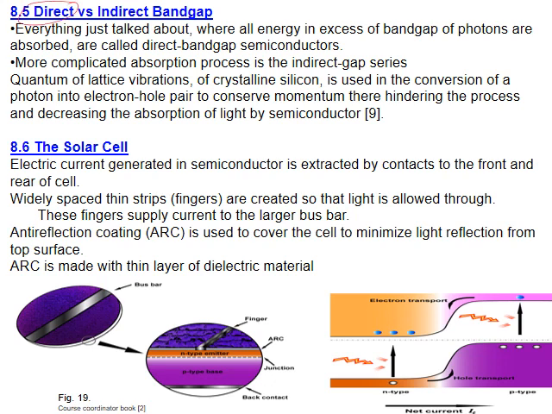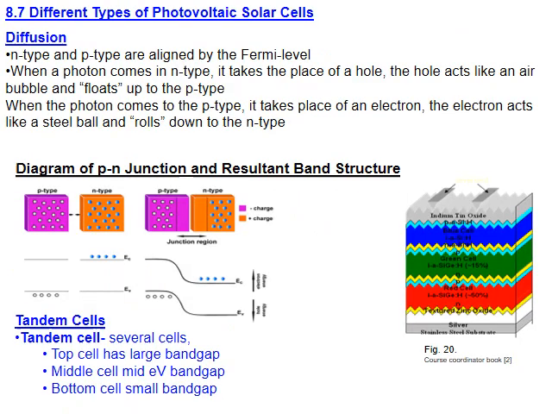Now in the solar cell, when we generate electrons, we need to collect them and take them to the load connected to the cell. So we have bus bars. The bus bar is connected to fingers. These metal fingers collect the generated electrons. They go to the bus bar, then we take them from the cell. It's also worth mentioning that we use what we call an anti-reflective coating. We coat the cell to make sure that there is no reflection of the light from it, so we don't lose it.